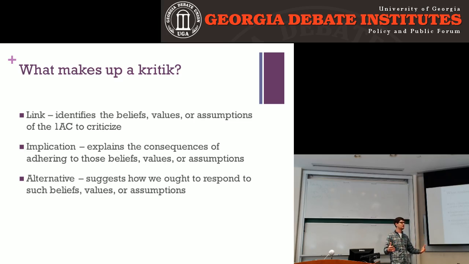So Dillon, the impact author in the 1NC, says that we have built weapons of mass destruction in the name of security. In the name of defending ourselves from enemies, we've created the most dangerous weapons in history. A common example that critique debaters going for the security critique might use, which might be somewhat familiar to y'all, is the Iraq War.